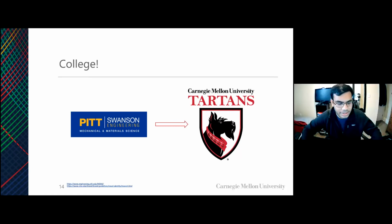Being a mechanical engineer meant that I could fulfill the goal I set for myself in 8th grade. When I saw those robots, I wanted to work on those robots. And those robots are very complex. I'll show a picture of the robots I'm talking about later. But robots involve a lot of different aspects of engineering, so it's not just mechanical.